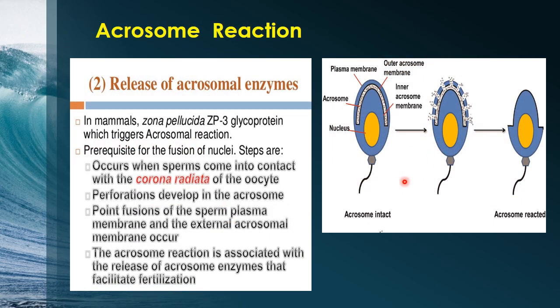So this is a diagram showing you the acrosomal reaction. You can see here that this is the acrosomal cap, which is made of the inner acrosomal membrane, and it has the acrosomal enzymes in it. After the changes in the acrosomal region and alterations in the acrosomal membrane, it becomes porous, and it causes the release of the acrosomal enzymes, which are hyaluronidase and acrosin, and then the acrosomal cap is removed after the acrosome reaction takes place.